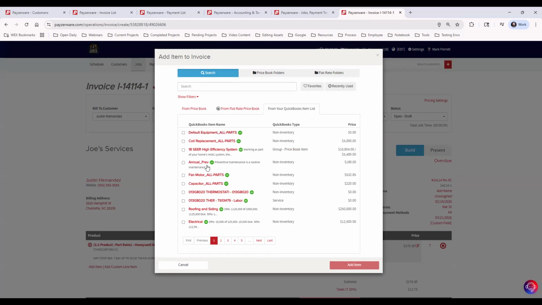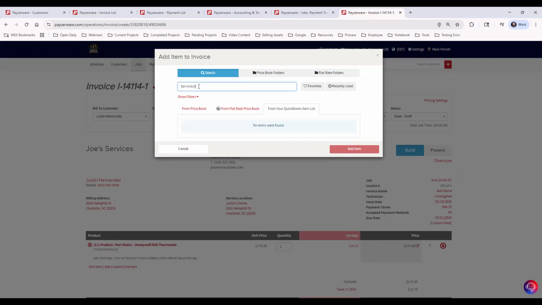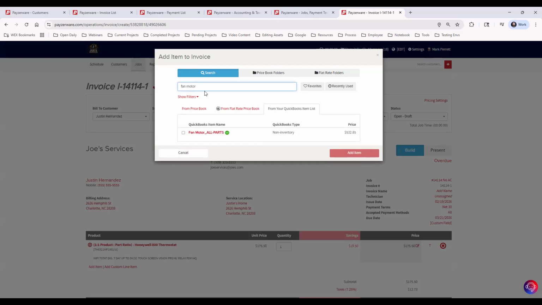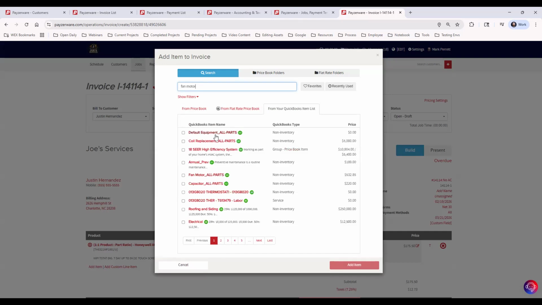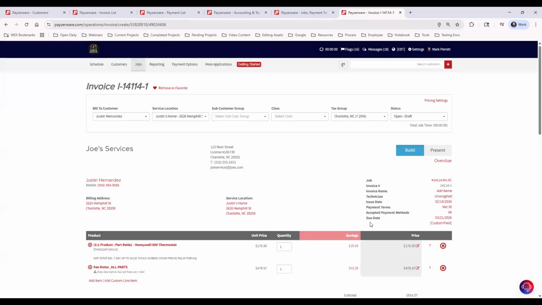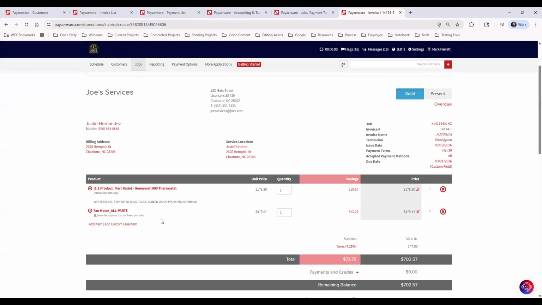This will be a one-to-one comparison, and I can search for items here, fan motor, and then it'll just pull up. Once I find the item that I want, select it and hit Add Item. So now I've officially just added an item from my QuickBooks item list to my invoice.